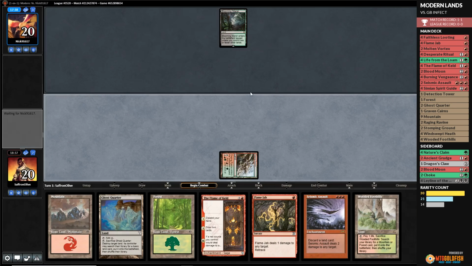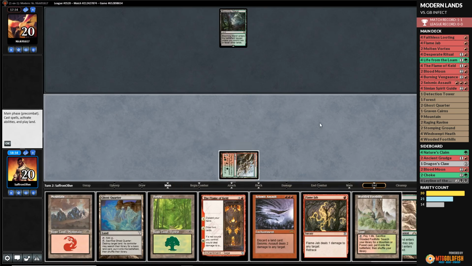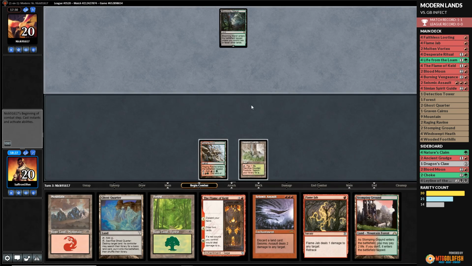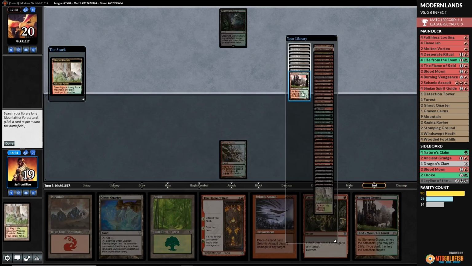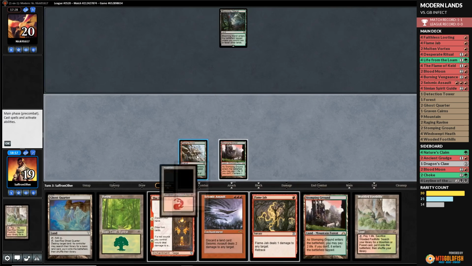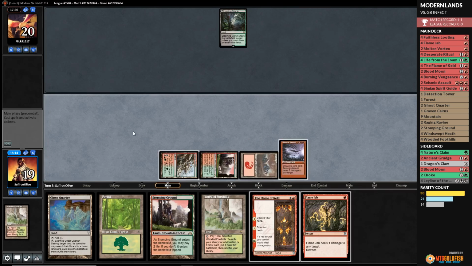Raging Ravine. Now we're just hoping to get down this Seismic Assault mostly. Opponent, ooh, one land. Okay. Passes. Well, Wooded Foothills. Go. So Seismic Assault's coming down next turn. Opponent passing. Well, crack Wooded Foothills. Grab a Stomping Grounds, tapped. Untap. Play the Mountain. And yeah, we're just going to run out Seismic Assault. Pass the turn. We don't have a way to kill our opponent quite.